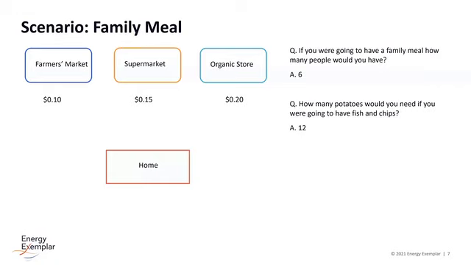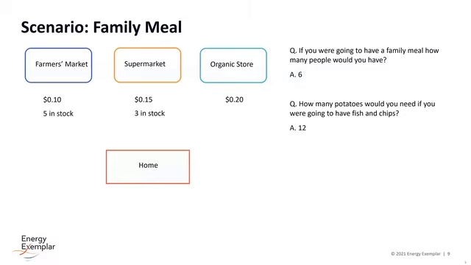However, what happens if there are only 5 in stock? Again, if we also make the assumption that our main goal here is that as little money is coming out of our pockets, then we would go get 5 from the farmer's market and then get the rest from the supermarket. We've already explained that they're the same distance away, they're next door to each other, so that's not going to be a problem. And if we want the cheapest potatoes possible, then we need to start with the farmer's market before moving to the supermarket.